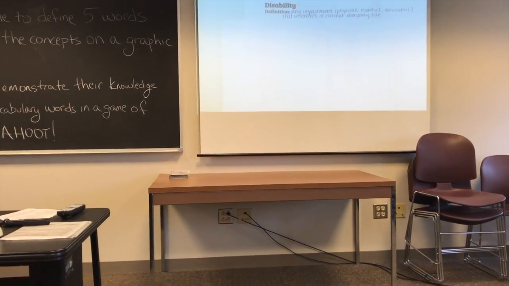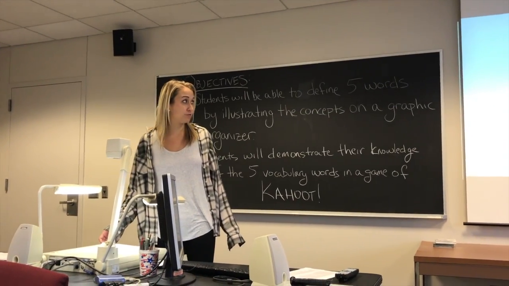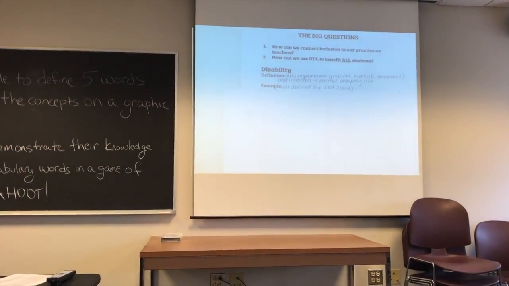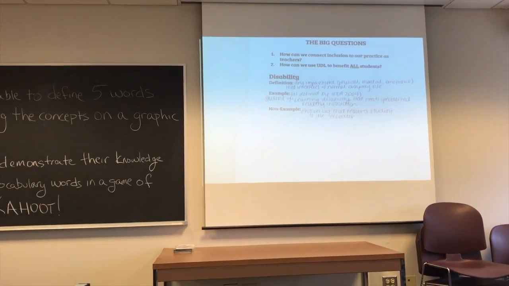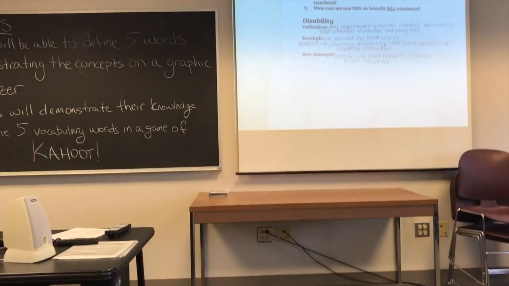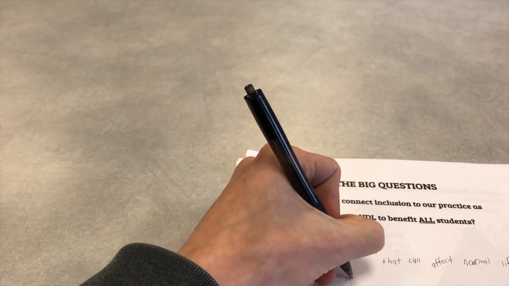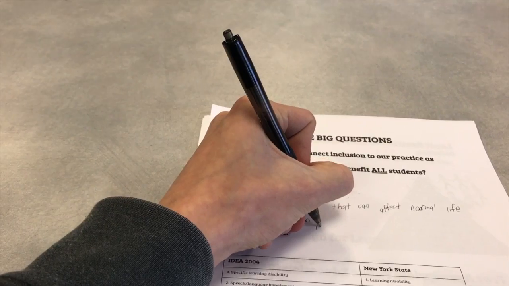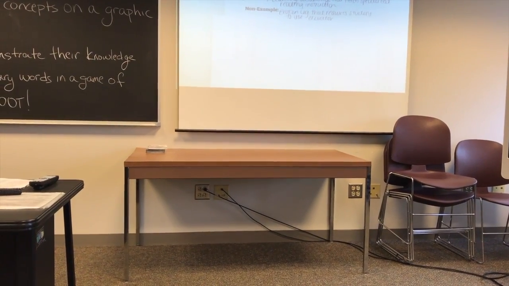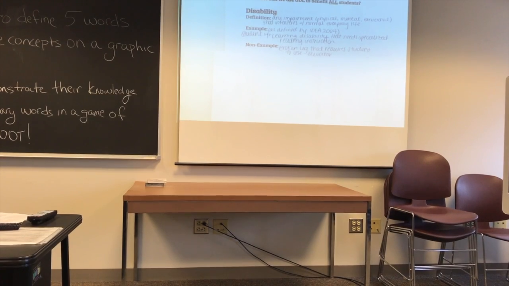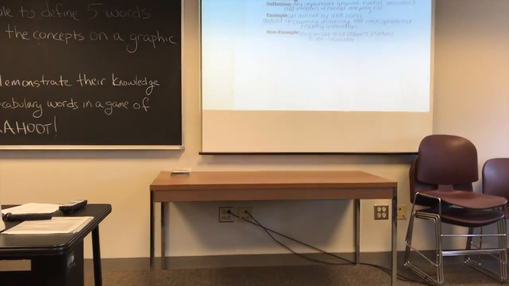And next we're going to go into talking about some examples and non-examples. These ones specifically are going to be as they are defined by IDEA 2004, which was in your reading last night. So an example for how IDEA 2004 would define a child with a disability would be a student with a learning disability that needs specialized reading instruction. That would be a student with a disability according to IDEA 2004. And then a non-example, something that would not be considered a disability as defined by IDEA 2004 would be a student with a broken leg that needs to use the elevator. This is a temporary disability. It's affecting their everyday life now, but maybe in a month it will not.